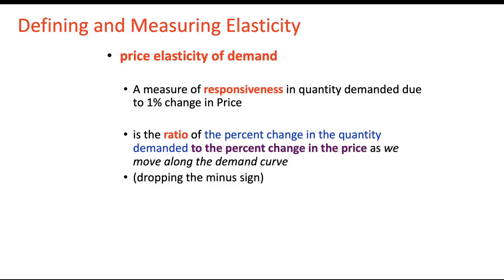We can calculate the price elasticity of demand by simply taking the ratio of the percentage change in quantity demanded to the percentage change in price. This will calculate the responsiveness of quantity demanded due to 1% change in the price of that good. Elasticity of demand will always be a negative number because the law of demand tells us whenever price goes up, quantity demanded goes down. So we'll typically ignore the negative whenever we are looking at the strength of price elasticity of demand. So in order to look at the absolute value, we'll be dropping the negative.